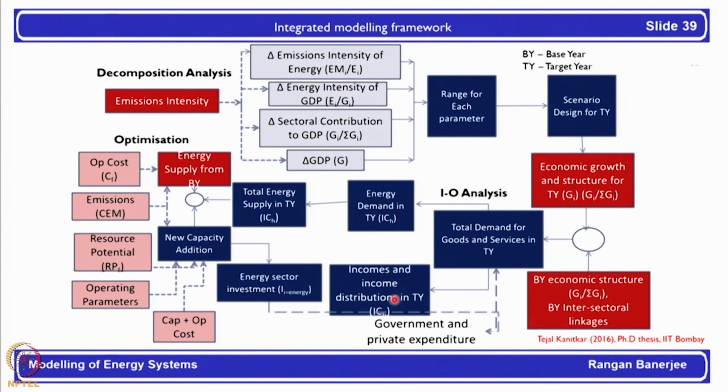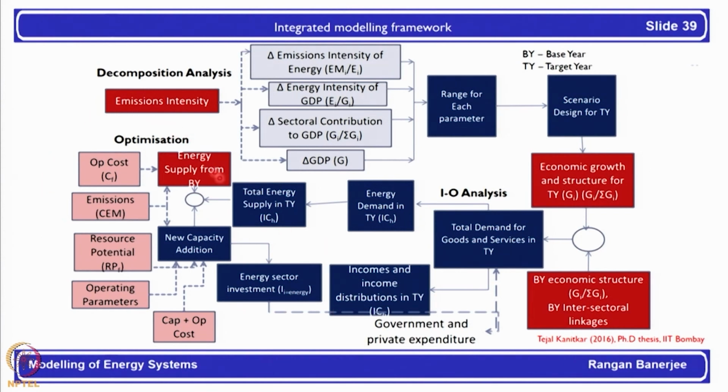If you remember, earlier we talked about equality and inequality in incomes, and we talked about the Gini coefficients. So after looking at the investments in the energy sector, and how much is government and private investment, based on that we tried to see what will be the investment in the other sectors, and as a result of that we tried to see the impact on income and income distribution. So this is basically the method. It's a set of coupled models.